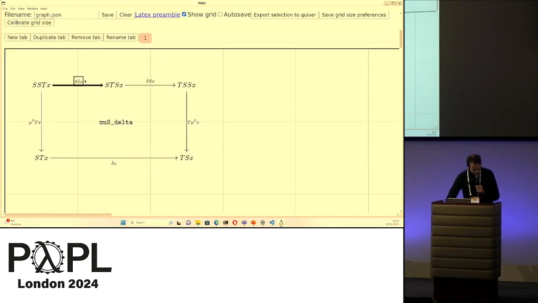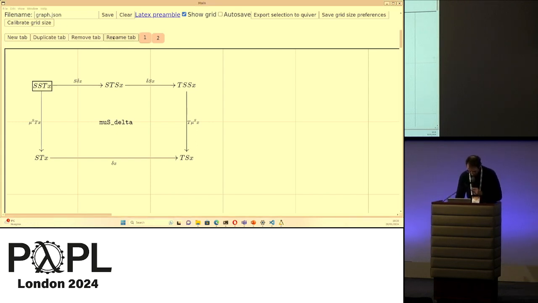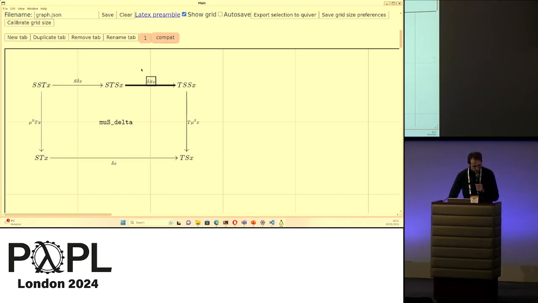I will save them for later, so I'll duplicate the tab and rename it as compat. What happens is that each time you move the cursor in the editor, only the first tab is going to be updated.